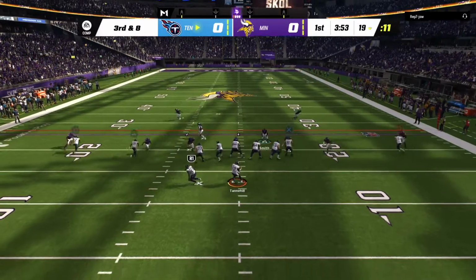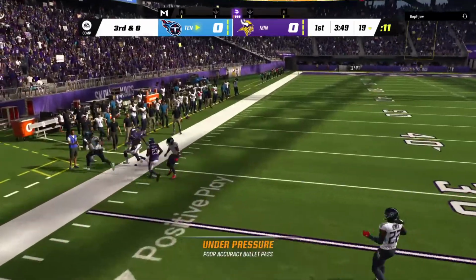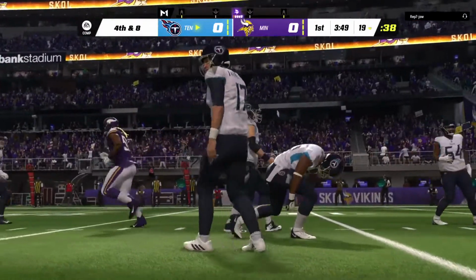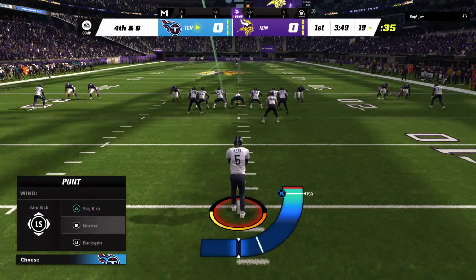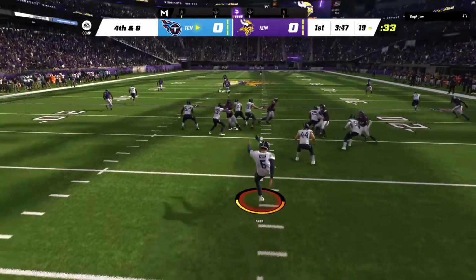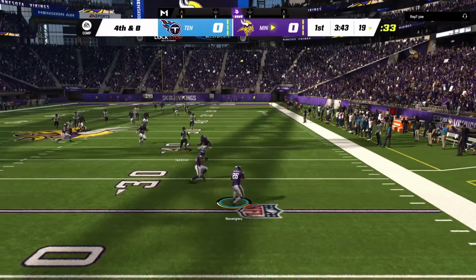Throwing on 3rd down, Tannehill. And that will be incomplete. That was their first 3rd down try of the game, and it was off in the execution of that play. Good news, they got a whole game left to clean that up and start cooking on those key 3rd down throws. On is Kern, the punter, to send this one away.